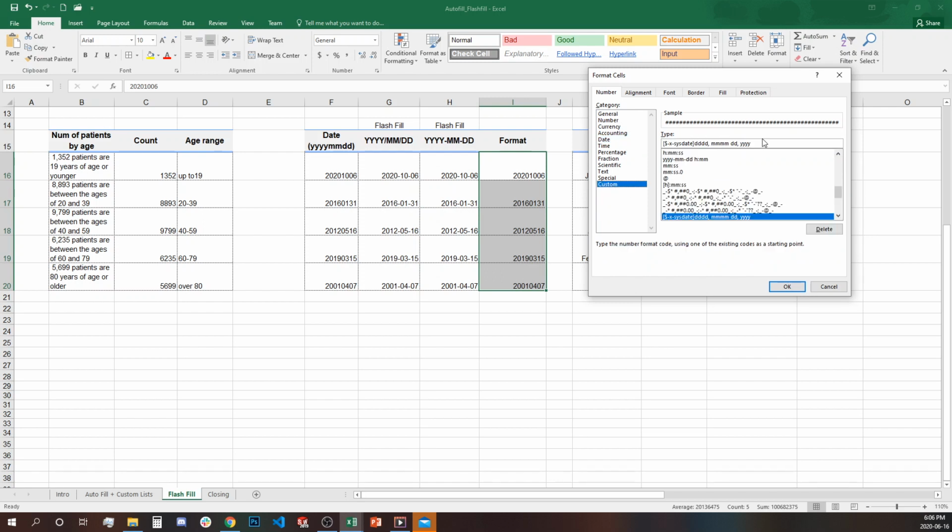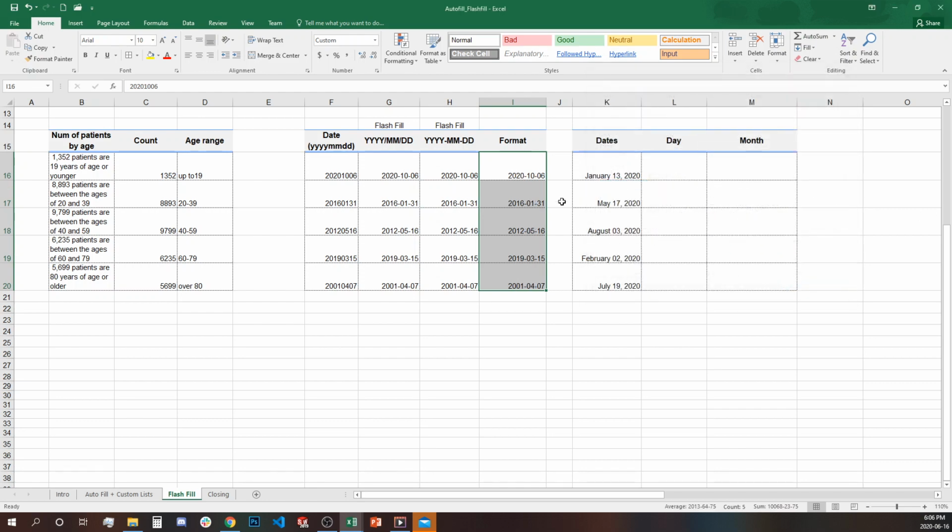So if we go to custom, we can use 0 instead of the date's number. So we'll have 4 zeros, dash, 2 zeros, dash, 2 zeros, and then we get the same format. But this doesn't mean that it will show as a date format. However, it stays on the right, so it looks like a date, and it should be working like a date.